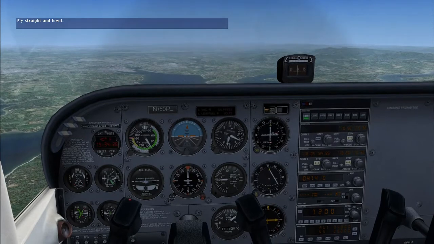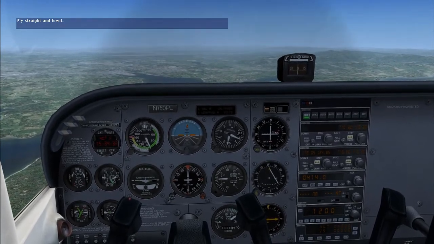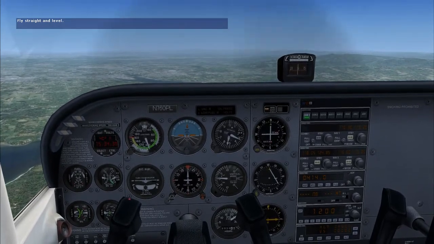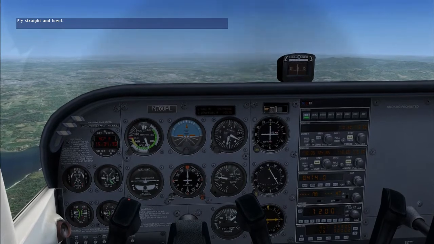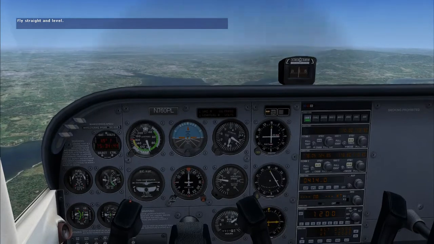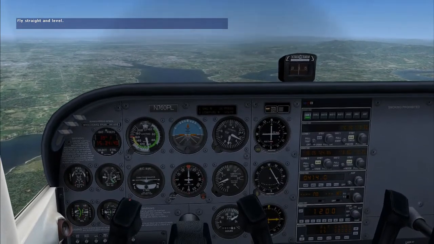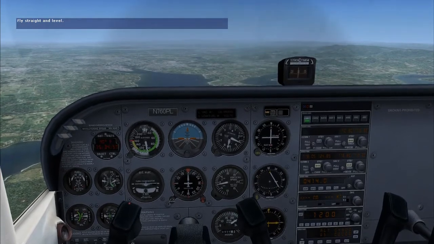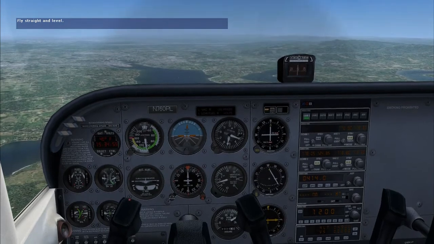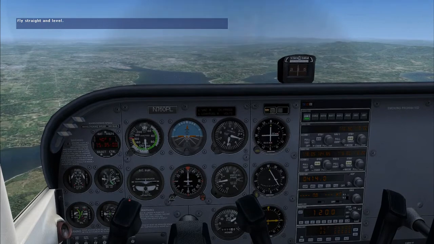Simultaneously adding power also helps assist in the stall recovery, unless you're already at full power. Then, and only then, will the airplane recover from a stall, at which point you can select a nose-up pitch attitude and climb. One of the key things to remember about stalls is, if you sense an imminent stall, you do the things necessary to prevent a stall from occurring in the first place. This is just common sense. In other words, if you hear the stall horn, which typically activates 5 to 7 knots above a stall, you immediately apply stall recovery procedures. If you understand this point, you understand the most important thing about stalls.